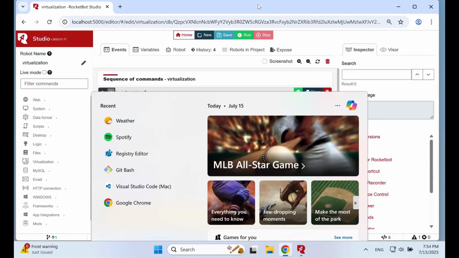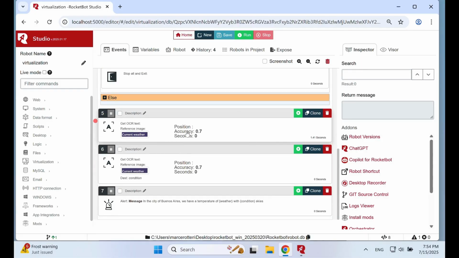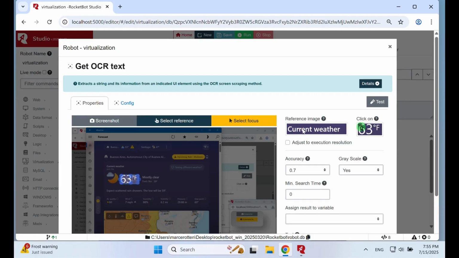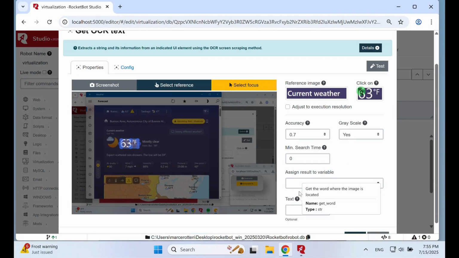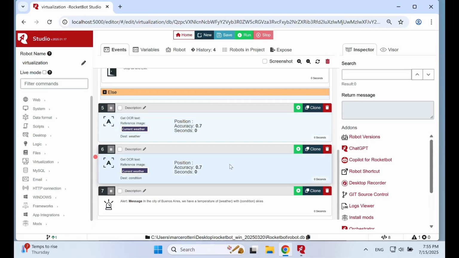With that, the application opens and then it waits for the object, then waits for the image in order to perform the necessary validations. In this case, we use inverse validations, as you might remember from the Level 1 course, where if it finds the word false, what it has to do is stop everything and exit, and then it extracts the OCR with the temperature that I want to obtain based on this reference, and saves it in the variable tiempo, time. And the same goes for the condition section, and it saves it in this condition variable.